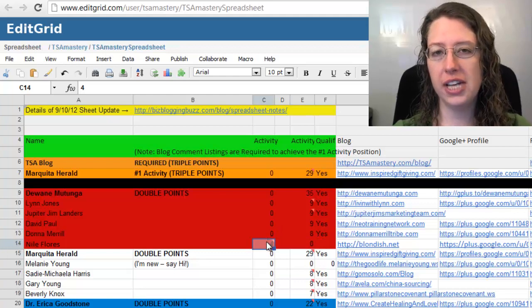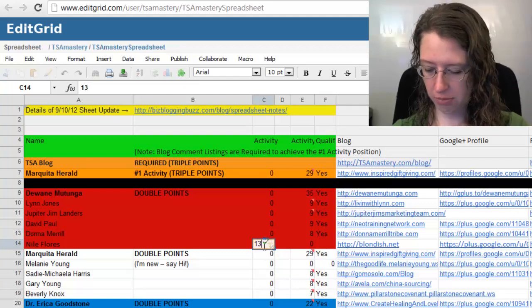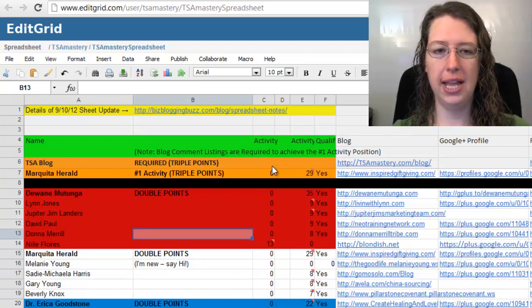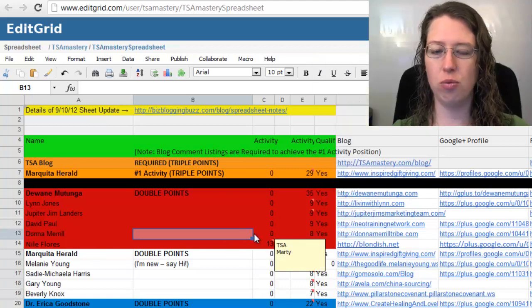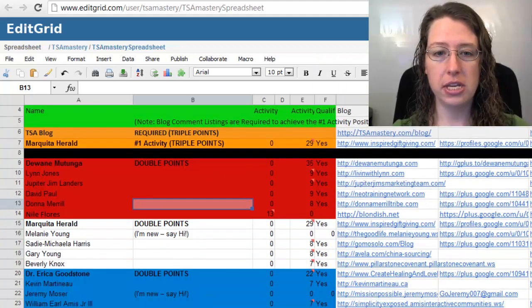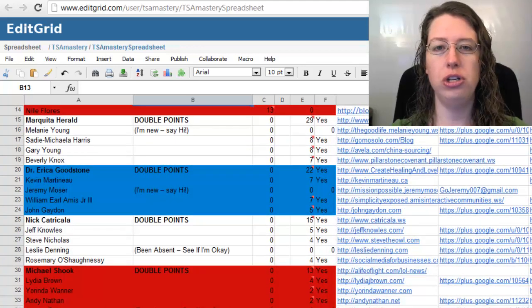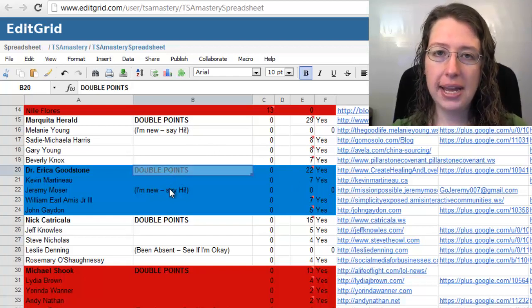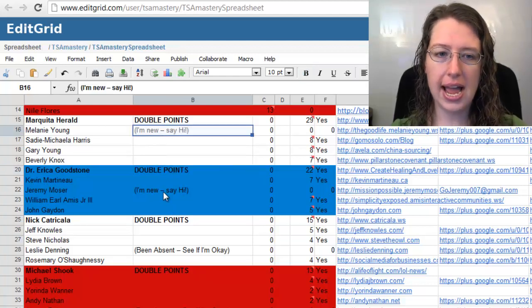So once you've done your points, in this case we've done 13 points, which was our entire red group plus our orange group. Now I put those numbers in Niles, but I'm pretending that I have a row there that's red too, that I was in this red group. Now to build further points, what do you do? You scroll down here and you find other blogs you'd like to visit, preferably giving some preference to double points and paying attention as a community to who is new and who might be falling out.